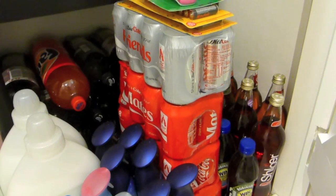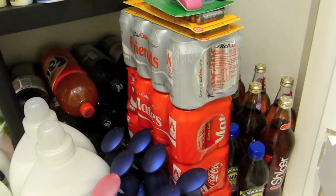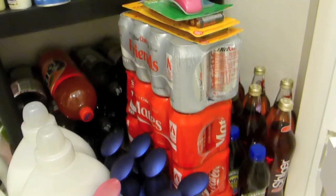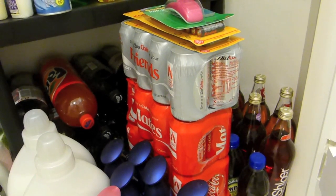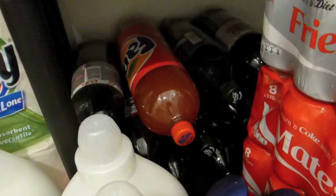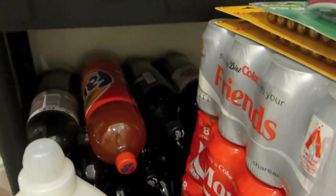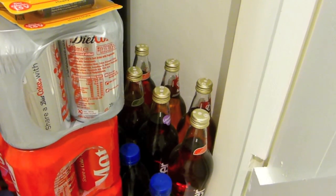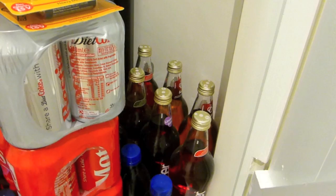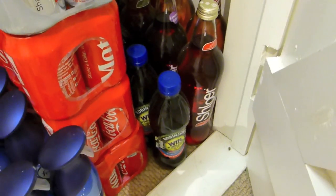The Cokes cost me a pound each — they were reduced and I had Coke coupons. I actually got a £1 off Coke coupon come through with a Boohoo order, which was quite lucky. All the Cokes at the back were from the free Coke offer — that's the Coke Zero bottles — but everybody drinks Coke like there's no tomorrow in this household so it's running low. The Schler were buy one get one free in Morrison's with 50p off coupons so about 75p for two, and the little Robinsons were free with manufacturer's coupons.